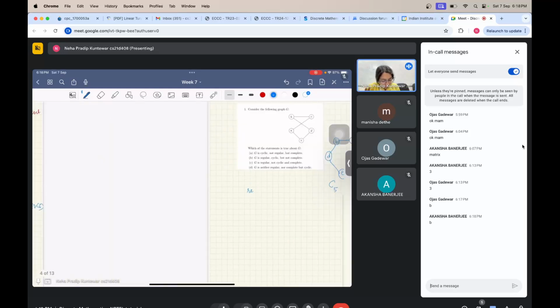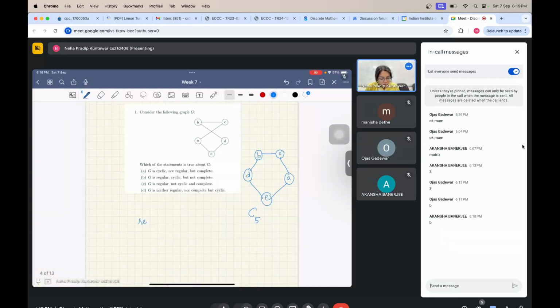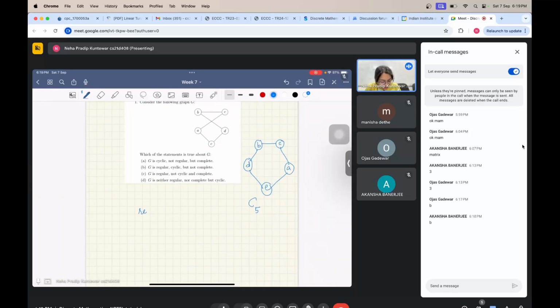Sorry, I think I've been using the wrong term all this time, so I should correct that. This is called regular. Like we said earlier, cycles are regular, and it's a cyclic graph, and it is not complete because you can still add edges like this which are not there. So it's not that you've added all possible edges, so it's not a complete graph.